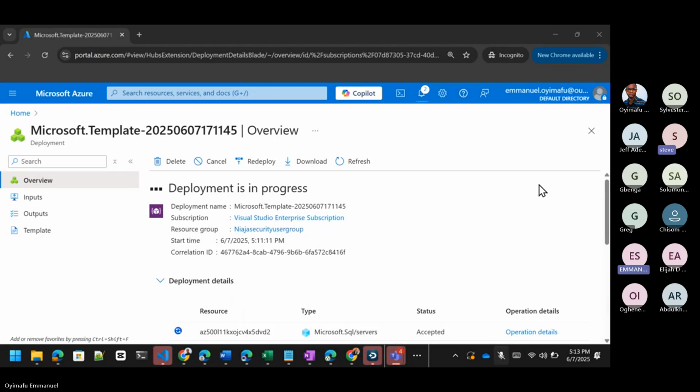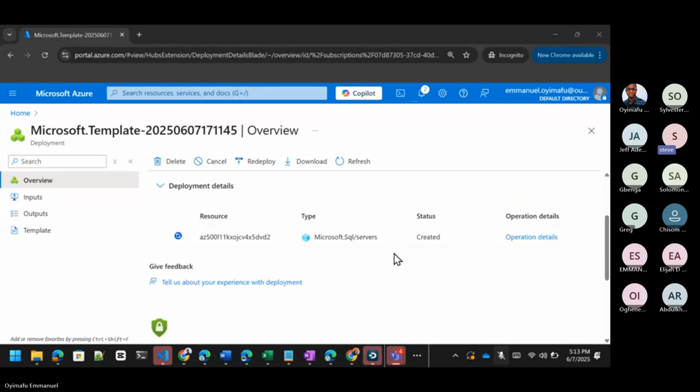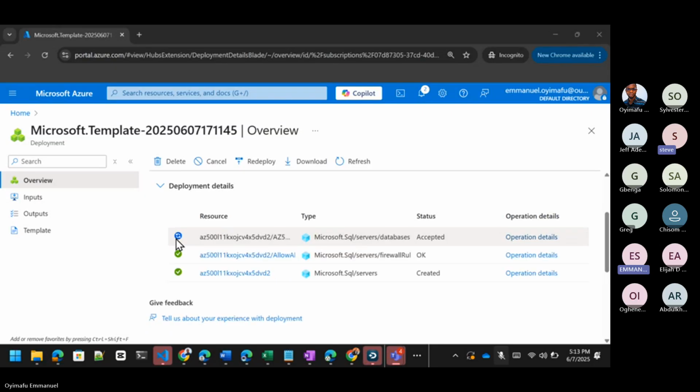So we'll just give you some time, and it should deploy within 2 minutes. Please, if you scroll down, which one is it creating next? Is this here on the first one? We're deploying 3 resources. Oh, so the remaining two should not take much time. But this SQL server is what normally takes time.